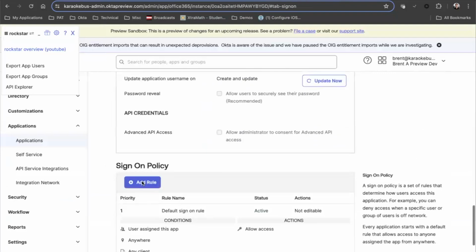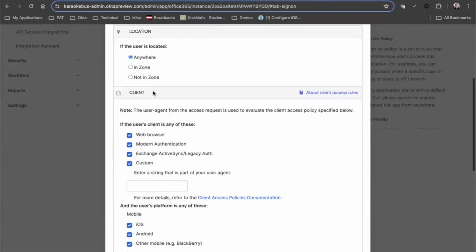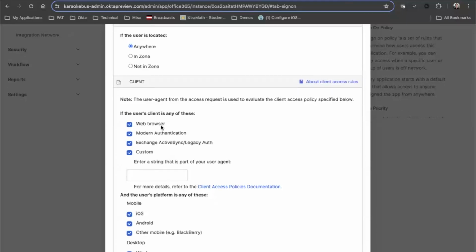So if we look at our list of clients here, in the sign-on rule for Office 365, you've got some client types that are called out just out of the box. So browser, modern auth, Exchange, ActiveSync, etc. But then there's also this option for custom. And this is what's being called out.